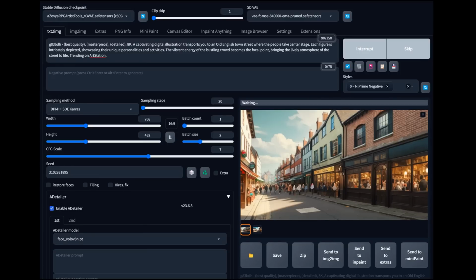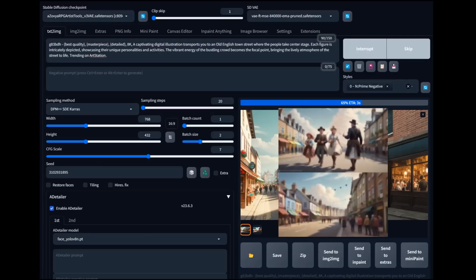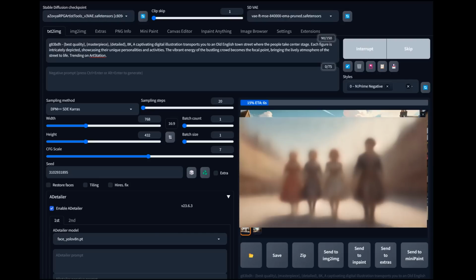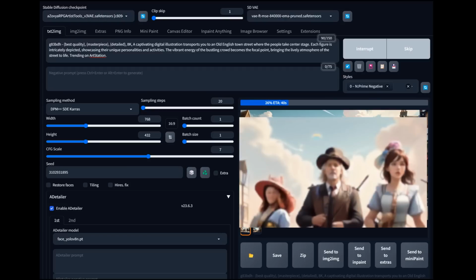Okay, let's see if we get that now. Okay, so there's our image right there. Obviously, we've got a second one going on, but for speed's sake, let's go ahead and drop that down. Do it one more time. Okay. So it should generate the image. Then it should, hopefully, if the Adetailer picks it up, go through and do a quick correction on the faces. There's his. That's not bad.